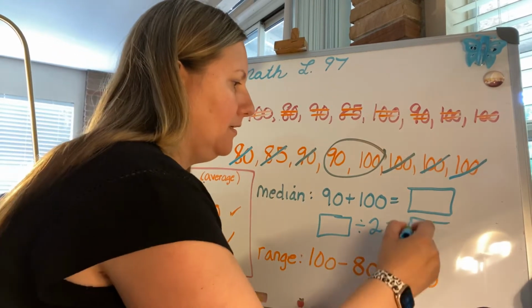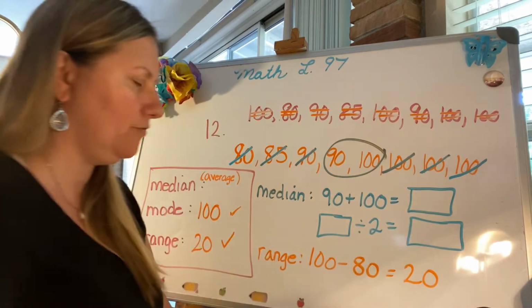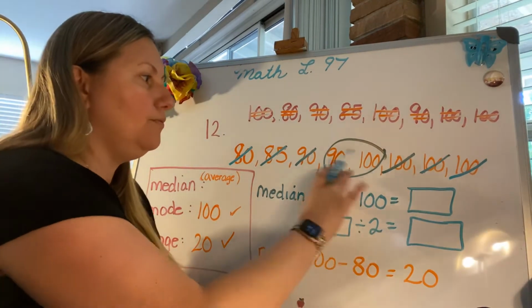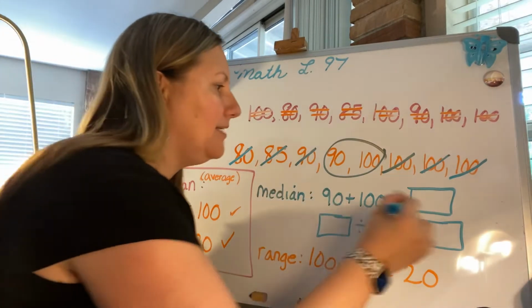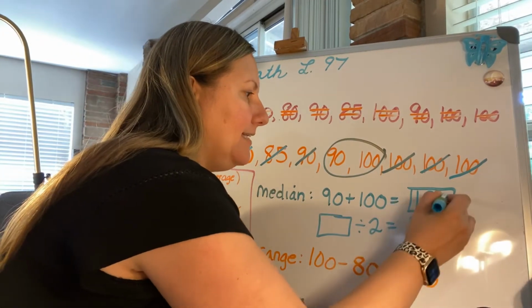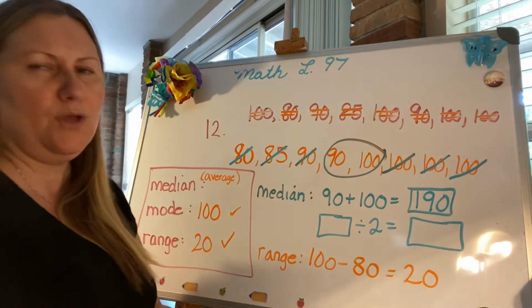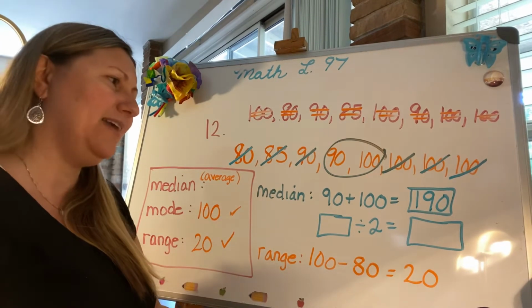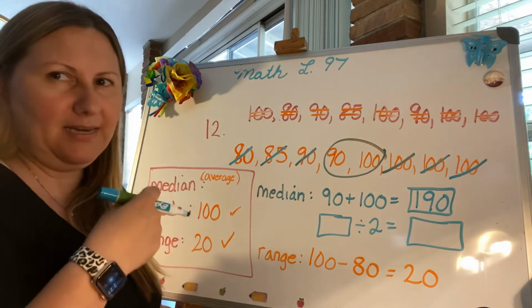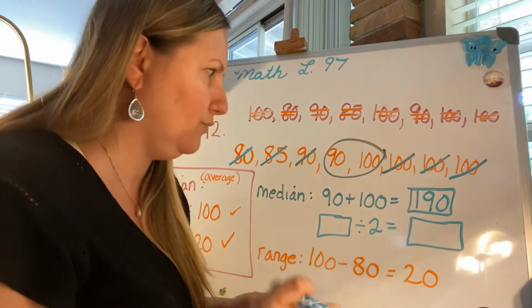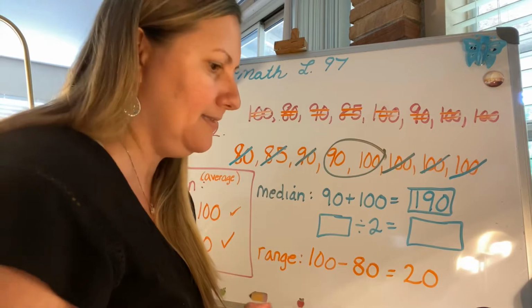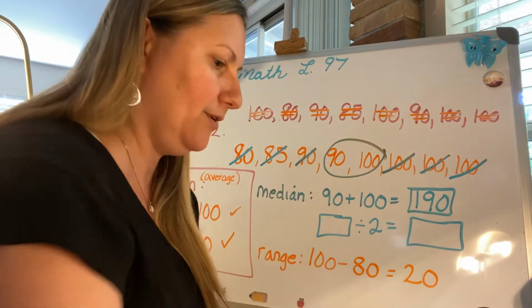Okay. So here's some things we don't know off the top of the head. Add the 2 middle numbers together and then divide by 2. 90 plus 100 is 190. Okay, 190 divided by 2 doesn't immediately pop into your head like 180 divided by 2 we would know is 90. That's not what we're doing here.